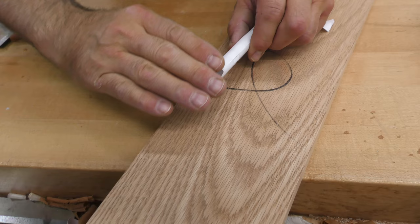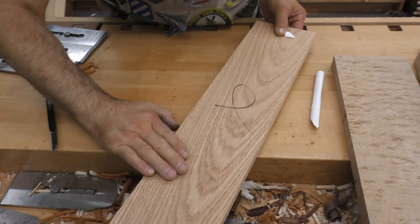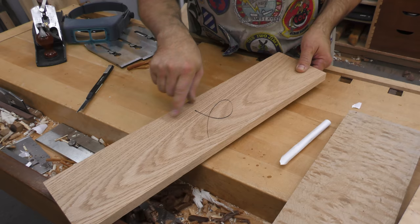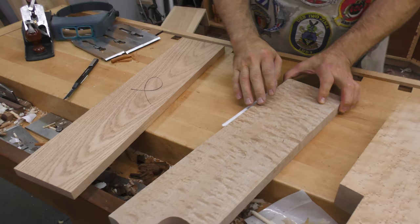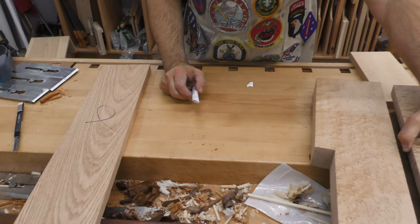The best way to show you that is to imagine a piece of wood being a bunch of drinking straws held together. If you sliced them in this direction — which is what we see here if you look real close — you see these little ovals. If I run my hand in that direction, it's fairly smooth, but if I run my hand this way, my skin catches in the backside of these ovals and you can feel some resistance. On big, open, porous grain like this, you can actually do that. I always use that as my best way of determining grain direction — you do the looking, check the side, check the front, but by actually running your hand in both directions, you can almost always tell which is going to be the best direction to plane. And even on a piece of wood like this, usually there's going to be one side favored over the other. If it's almost a 50-50, you've got to use some other means of limiting or reducing, if not completely eliminating, the tear out.